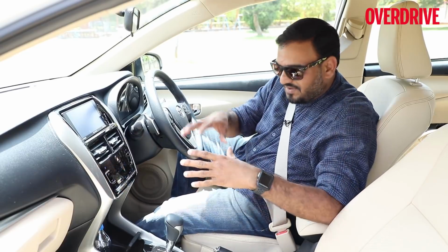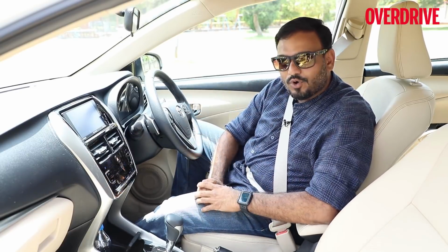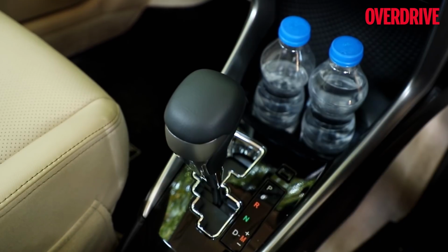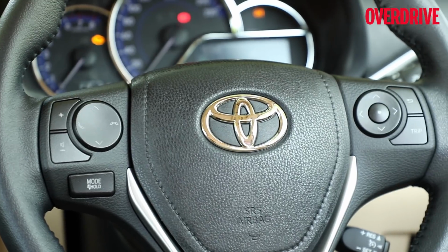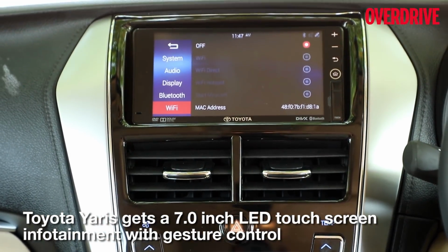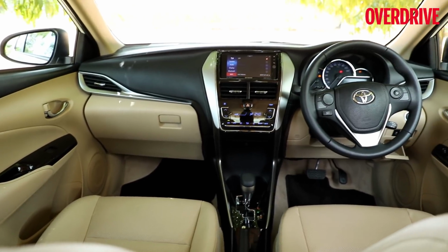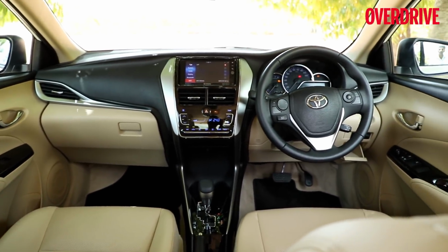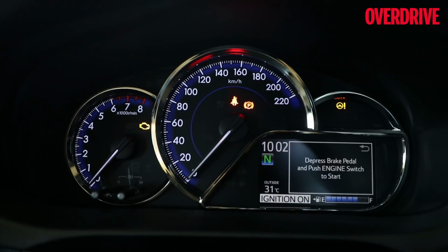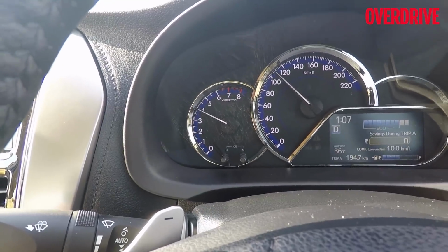Apart from that, you have other little cubby holes and other storage spaces peppered around the car for all your knickknacks. All the storage spaces and controls fall easily at hand. The infotainment gets gesture controls for hands-free operation of common audio controls, while the unit itself sits high on the dash and doesn't need you to take your eyes off the road often. The instrumentation is easy to read, and the multi-info display also lets you calculate the money saved by driving economically.